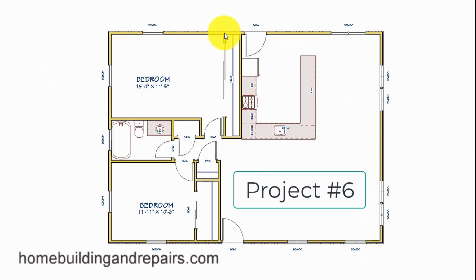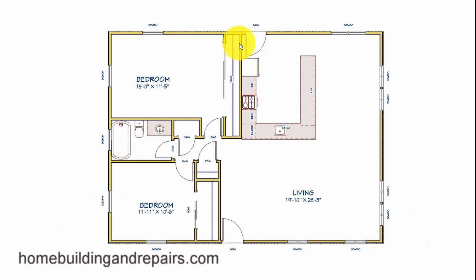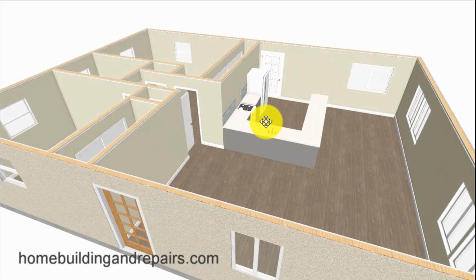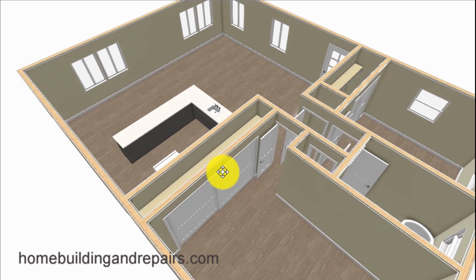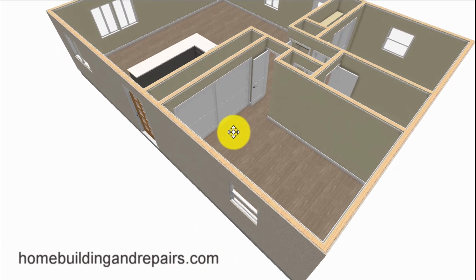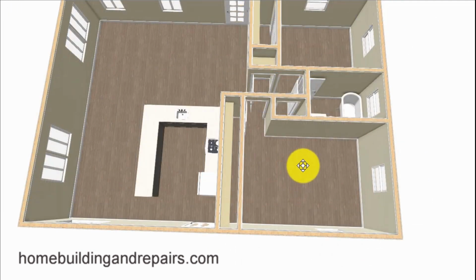And in our next example, we moved this over a little further along with the door to provide us with another closet over here and a way to make this room a little larger along with the closet. However, if we take a look at our dining room, it's definitely a lot smaller. And of course, to fix that, we could always move this over a little bit. So I basically just moved the kitchen over a little bit and then did some modifications to this area over here to make the bedroom a little bit larger, maybe even provide us with a sitting room area or an area where we could put a chair or a small couch.